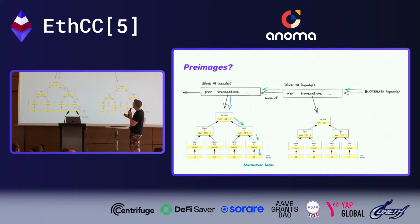Let's say we're going to zoom back to the previous block, block 41, through the preimage of the previous block hash. So, if you follow the green arrows here, these are applications of a Premature Recall. So we go here, we expand the previous block hash, then we expand the transaction hash. This gives us the root of a Merkle tree, and we can traverse that all the way down, and we can find whatever we're interested in. In this case, we want to look for transaction batches. These are stored in the call data of ordinary Ethereum transactions.